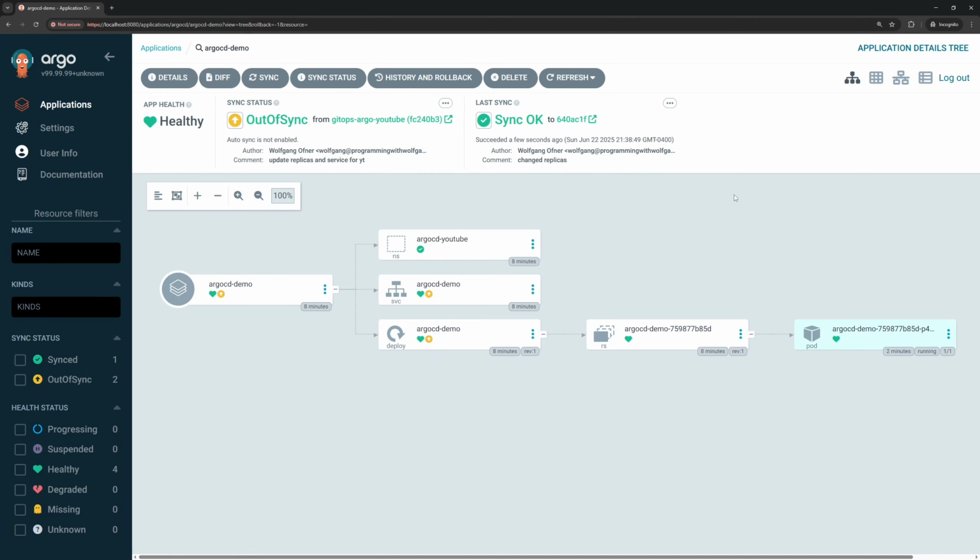Now the developers have enough time to apply the changes, commit them, and then push them. And once they're pushed, then I can re-enable the auto-syncing. Since we're also not running on the most up-to-date commit of our repository, we have this out of sync message. But that's exactly what we want right now. But now let's say our developers fixed the problem, pushed it to Git. Now we can re-enable the autosync.